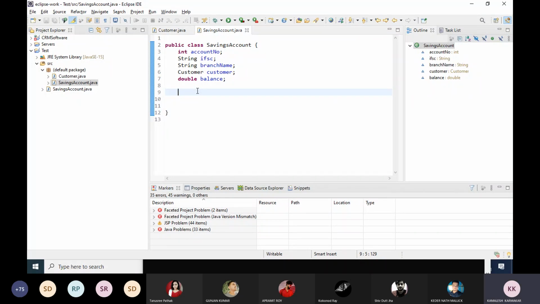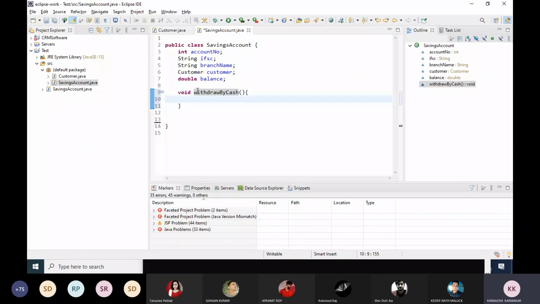Now what are the operations we can perform on this savings account? The operations are like withdraw. So withdraw will be a method. We have discussed earlier that operations or methods are basically some logic enclosed within a method to perform some operation on data. So withdraw, say its return type is void, it is not returning anything. Withdraw by cash.